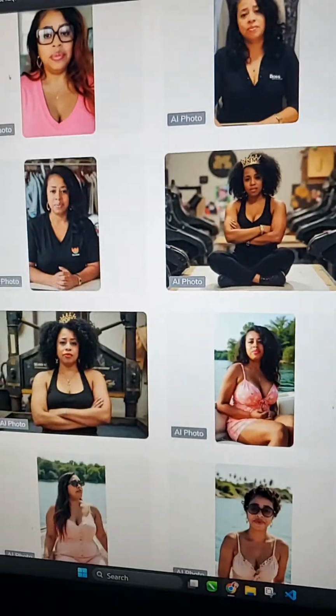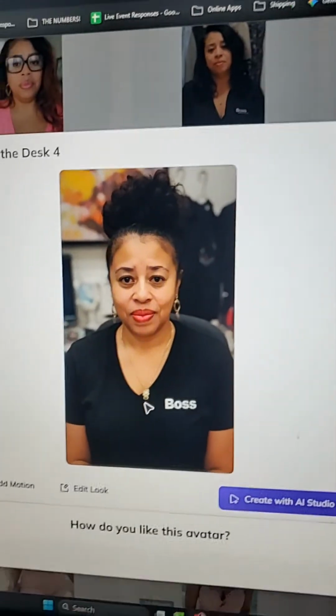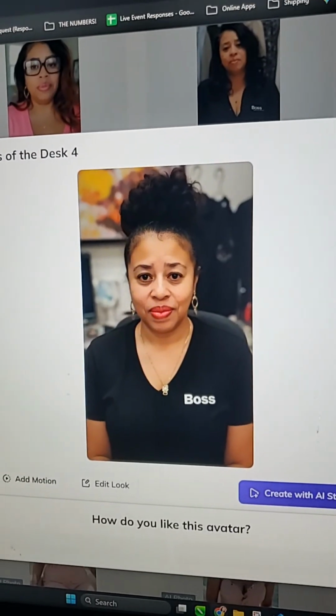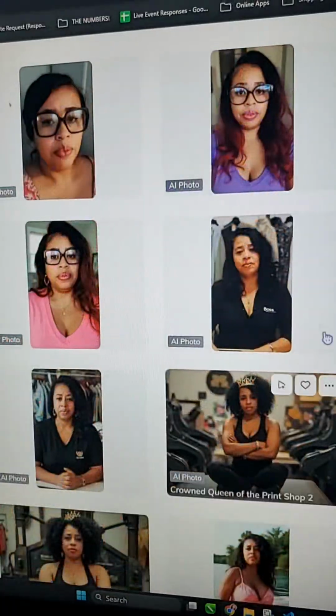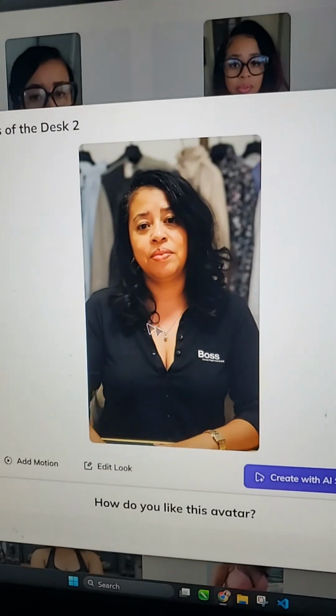So one thing that I did notice, oh, I had not seen her. She looks really close too. She looks really close too. So if you notice how it's catching the texture of the hair and everything.